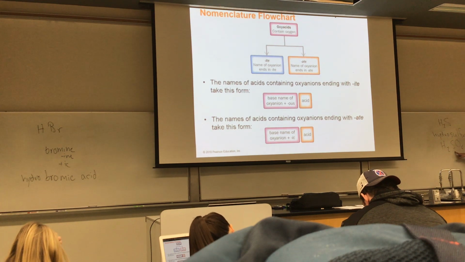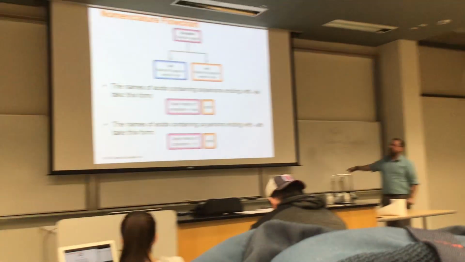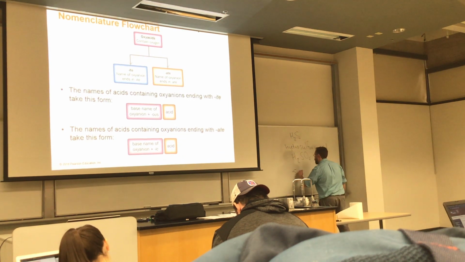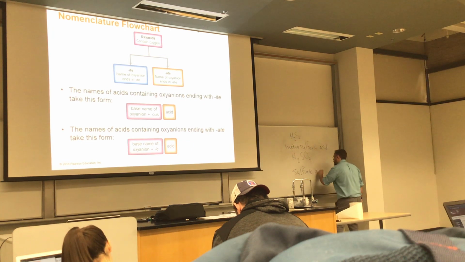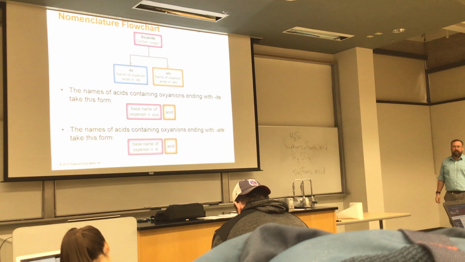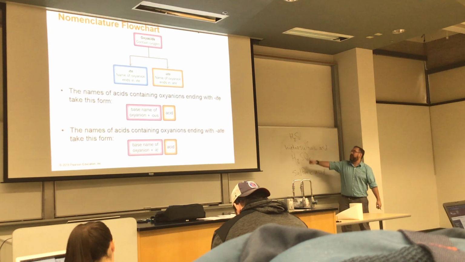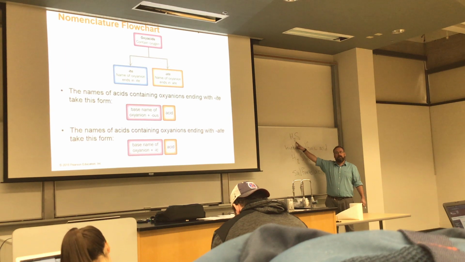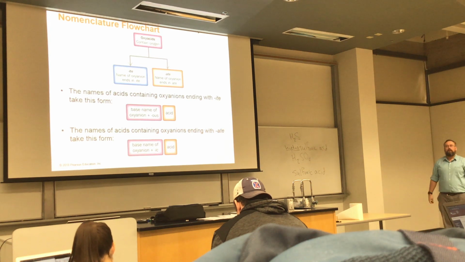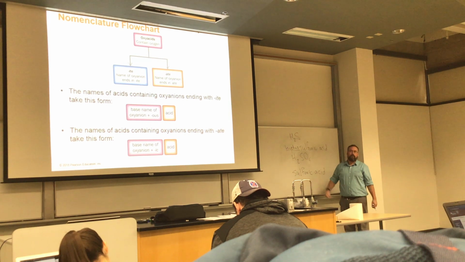What is the base compound for this? Sulfate. So we drop the ate ending and we add ic acid. Can you see how these two names could be confusing? But we don't have to put hydro. This is not a hydrosulfuric acid because it's not a binary system. The hydro helps tell us that it's the binary system, and that this is a very different compound than this.